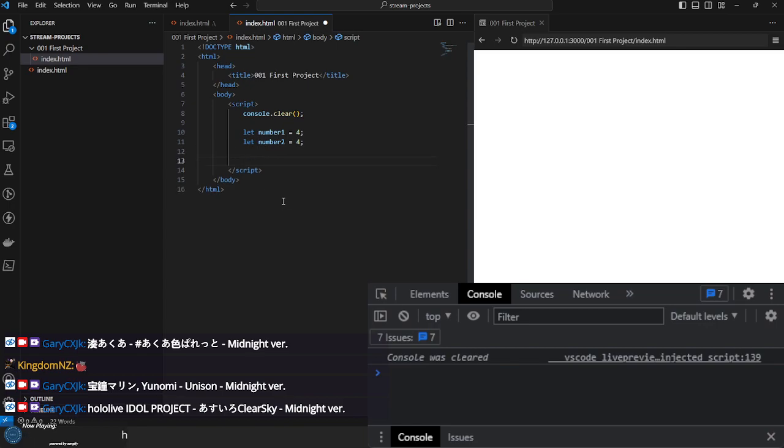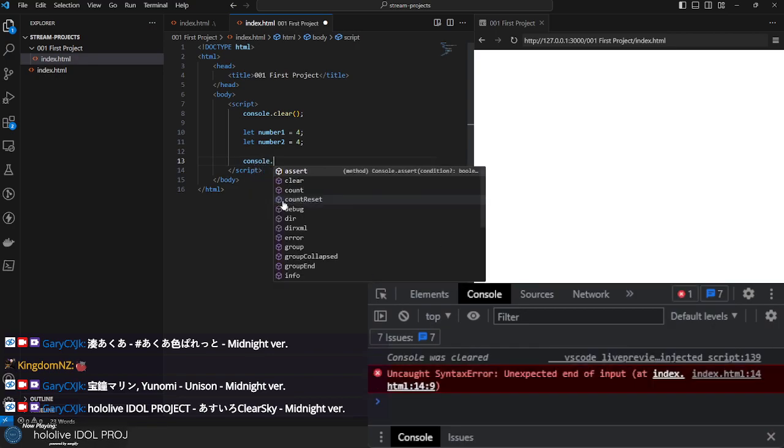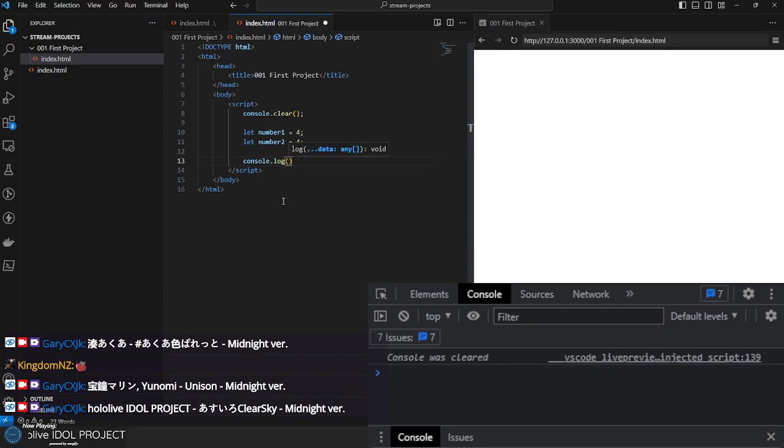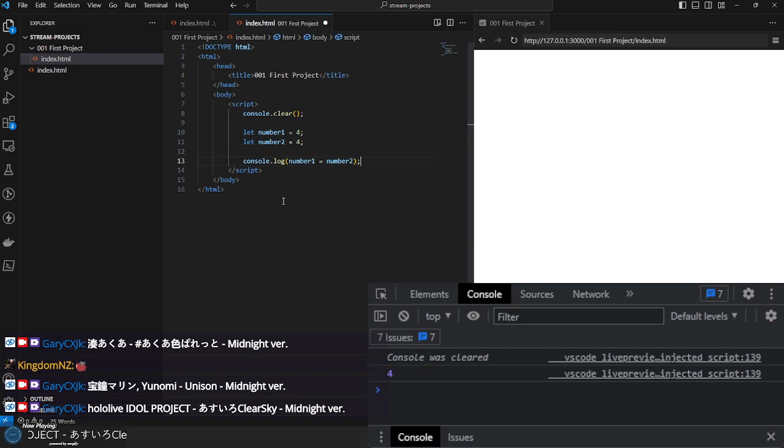So what I want to do is check if number 1 is equal to number 2. So let's do console log number 1 is number 2. Oh, wait, it doesn't work.